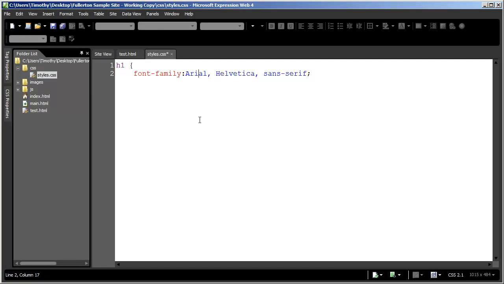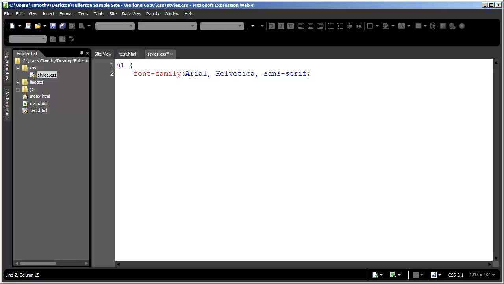But if you get to older Macintoshes that are running system software before OS X, they may not have Arial available. And the same thing is true for Linux computers. They won't have a font named Arial. But what Macs do have is they have a font named Helvetica, which is very similar to Arial.